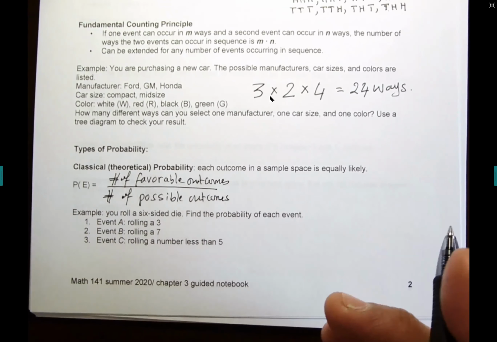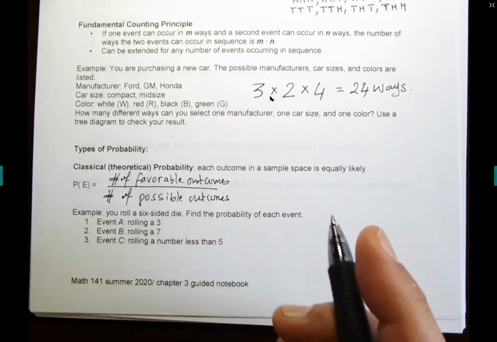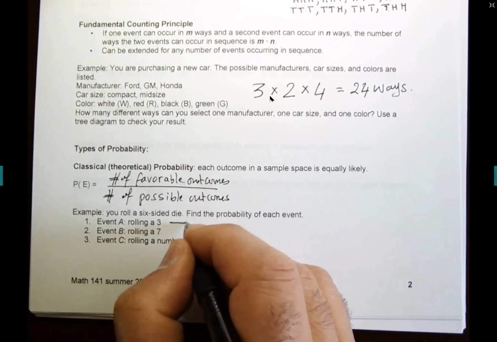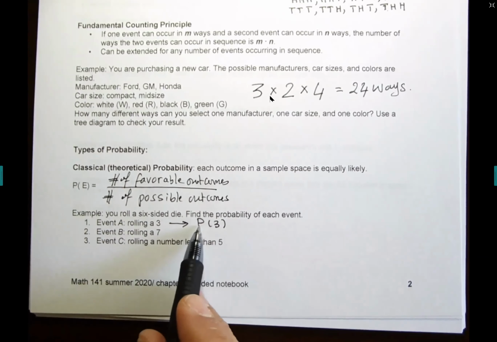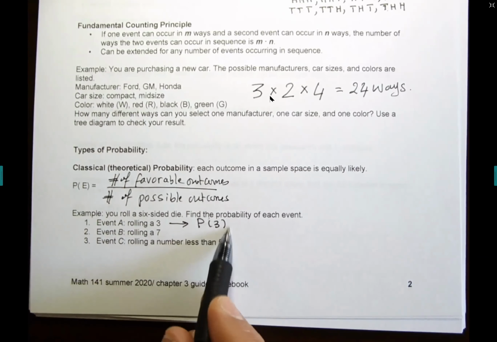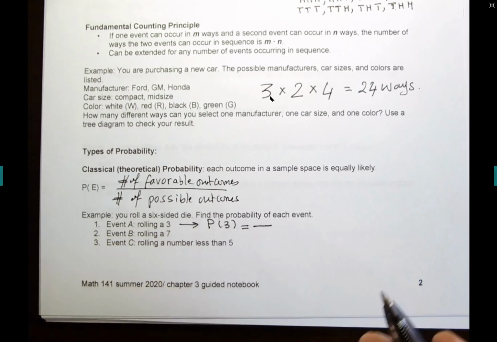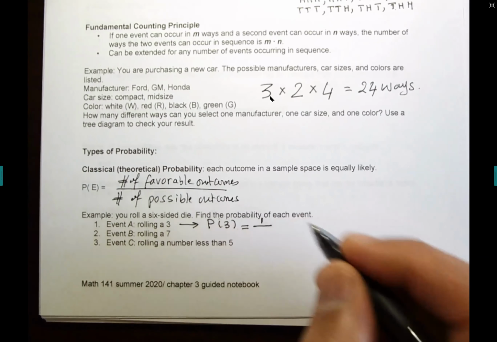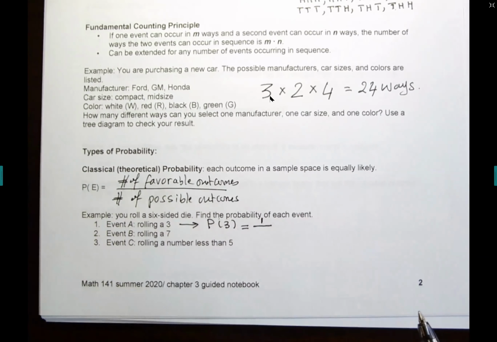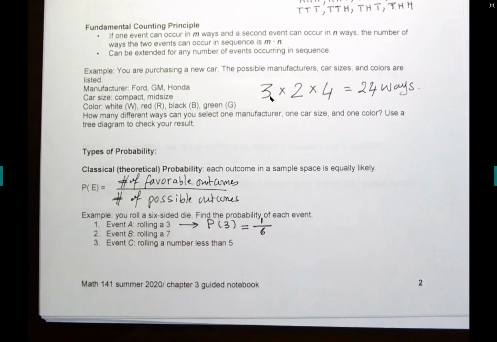You roll a six-sided die. What's the probability of each event? Rolling a 3. So can you guys help me? What's the probability of getting a 3? You write the probability like this: P, capital letter, getting a 3 equals a fraction. Okay, how many 3s are there in a die, guys? There's only one 3. So what works in your favor, it's only one. And how many faces does the die have? 6 faces. So it's 1 out of what? 6. That would be the answer.